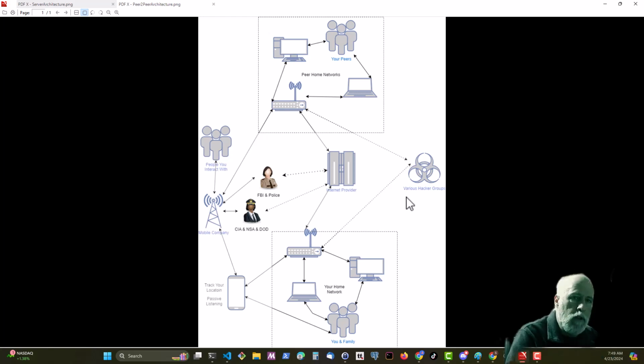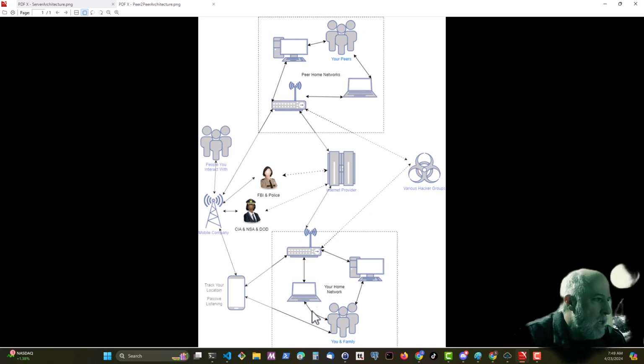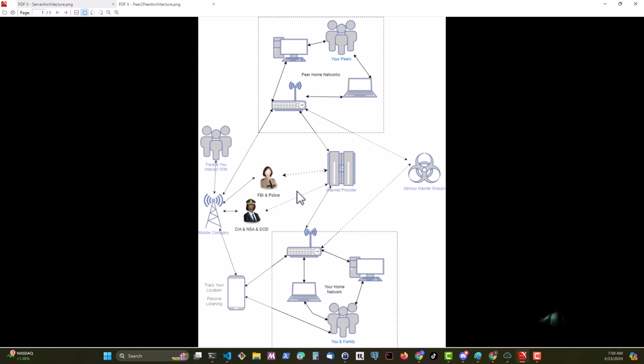And the work you have to go through to hack that house is almost the same level of work you would have to go to hack a data center, especially if you exercise good internet hygiene, good network and security hygiene in your home network, right? So instead of going through a data center, the data still flows through the internet provider, so they can still get limited information about packet flows and so on. And this actually increases the value here because they could before, but they had to have more pieces to put together. Now they can actually look at who you're connecting to directly, right?